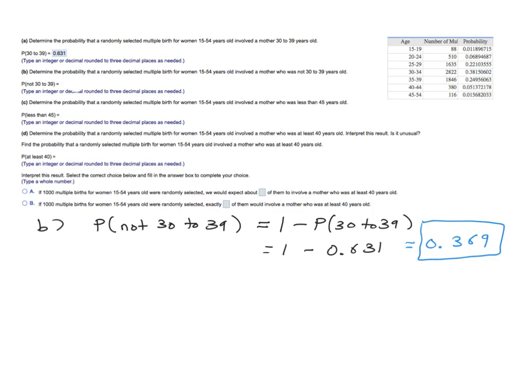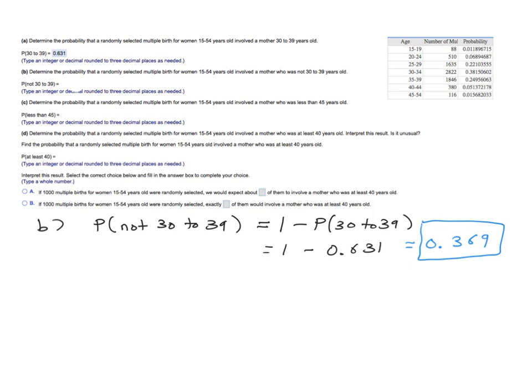So again, 2 ways to do that. You could add up this, this, and this. You're skipping over these 2 because we don't want to include this. That's what this not means. And then you would add the final 2 together, and you would get this value here. But a faster way is, since this and this should add up to 100% or 1, you can just subtract off the previous answer to get your value. I think we can use a similar idea in part C. So let's check that one out.